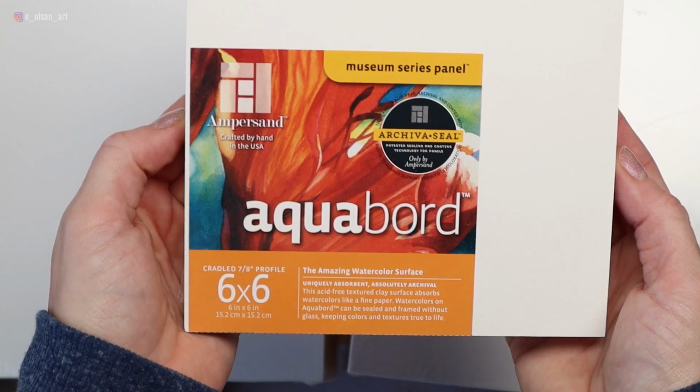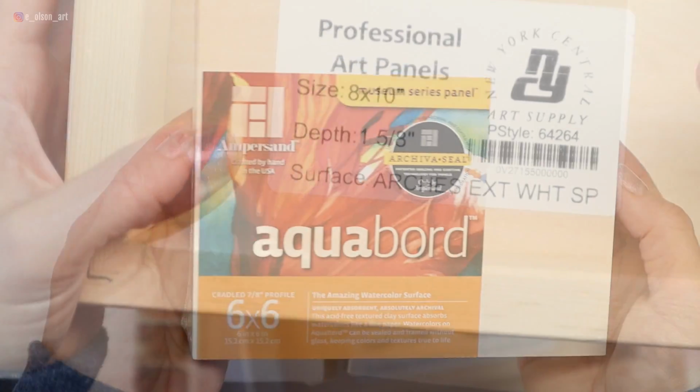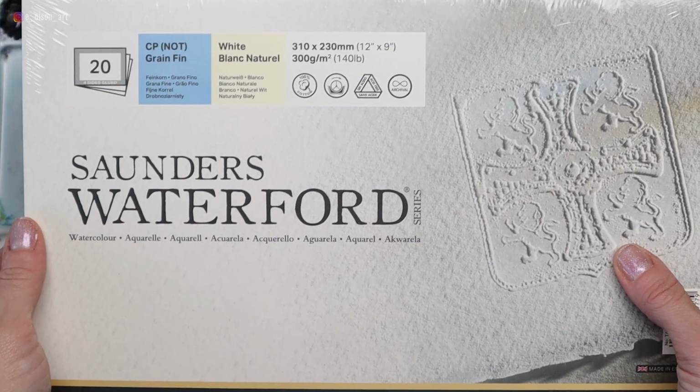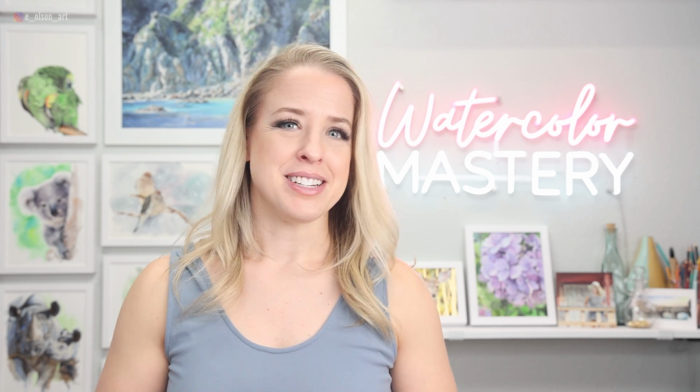Other expensive watercolor surfaces definitely include the aqua boards, your classic cotton watercolor paper panels like this one, and even cotton watercolor paper blocks, especially in a larger size. Normally we have no problem burning through multiple sheets of our cheaper watercolor papers, but when we get out the good stuff, it makes us stop and think twice. Maybe we're even second guessing our own competency as an artist. Like, am I really good enough to even use this paper?